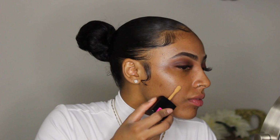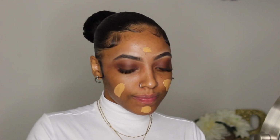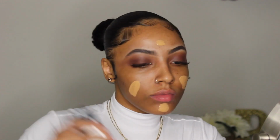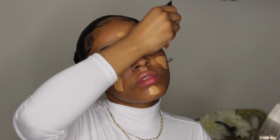I'm then going to go in and apply my foundation. I'm using the Wet n Wild Photo Focus Foundation, and this is in the shade Caramel, and it is obviously way too light for my face. That's the only downfall on drugstore products, is that you cannot test them out in stores. Well, right now you can't even test out high-end because of coronavirus, but yeah.